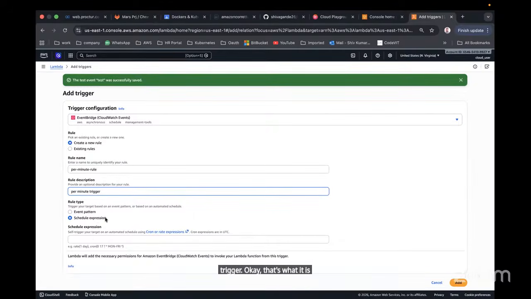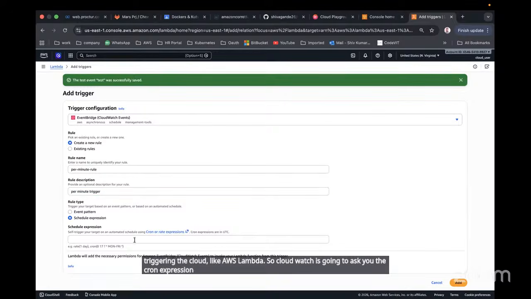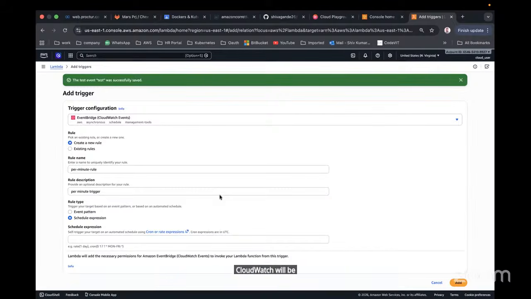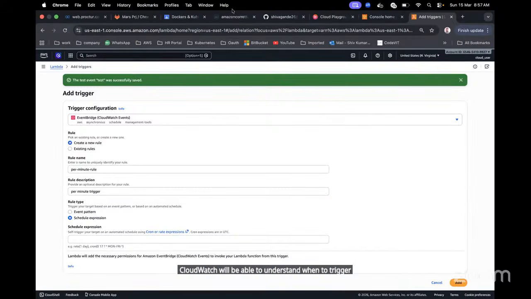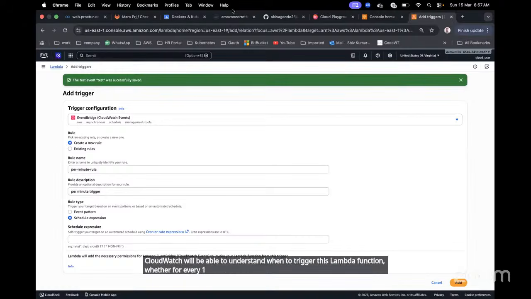And this is the schedule pattern. While triggering AWS Lambda, CloudWatch is going to ask you for the cron expression. Based on the cron expression only, CloudWatch will be able to understand when to trigger this Lambda function, whether for every 1 minute, or every 1 day.